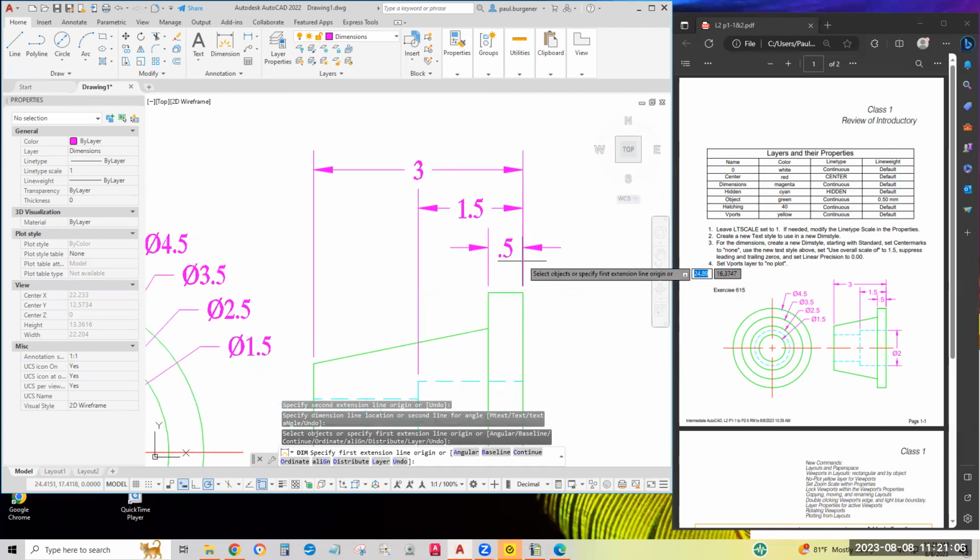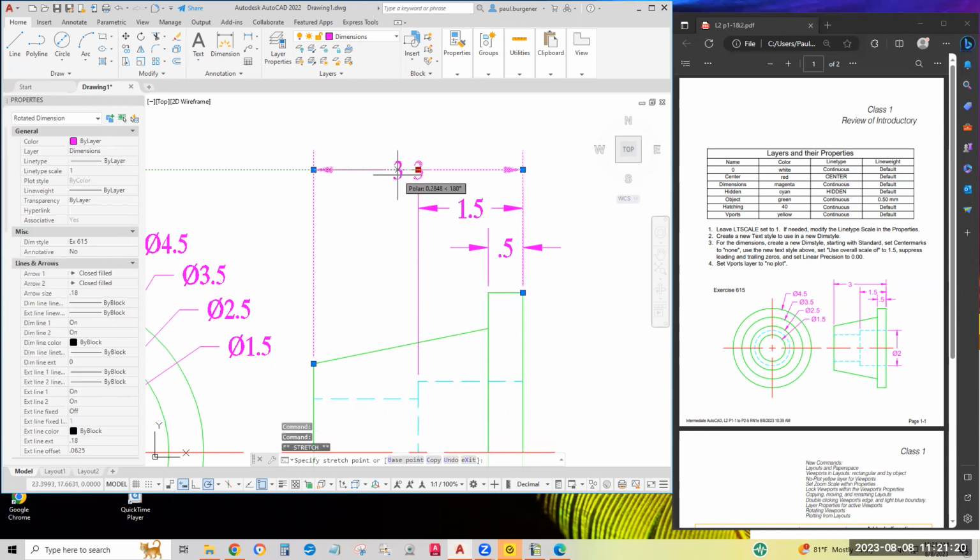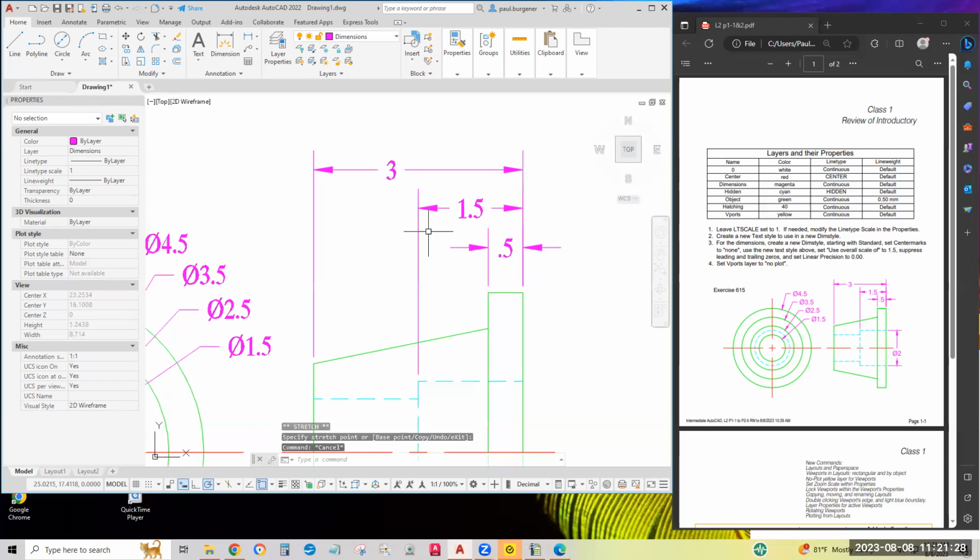That white space bigger than these white spaces. We'll call it good enough. I'll hit escape to get out of the dimensioning process. I'll select this guy and grip edit this text a hair to the left. So a drop of coffee or nothing will smear it in with that extension line here.